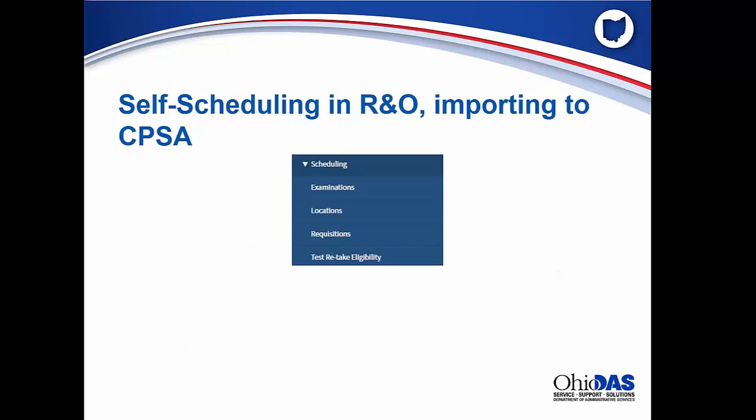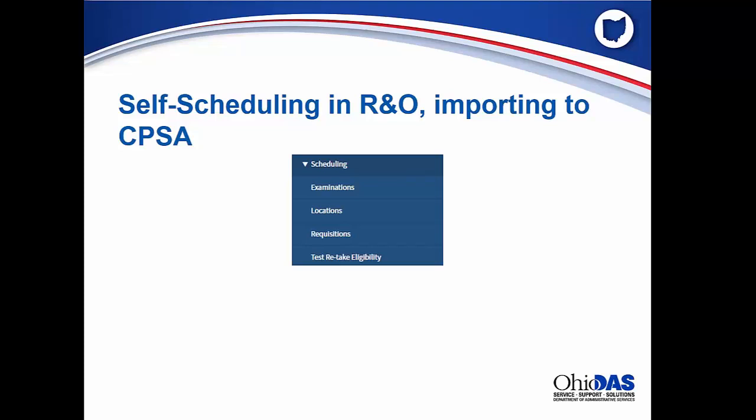And before we invite them to self-schedule in recruit and onboard, though, we do want to ensure that they're eligible to take the exam and don't have a score we'll reuse. We've done this earlier in the training, but just as a reminder, we would run the test retake eligibility report to determine if our candidates are taking the test potentially in their retake period or have scores we can reuse. And we would know the dates because we would have set those dates up for them to self-schedule in. So if they do come up with previous information, we would act accordingly as described earlier.